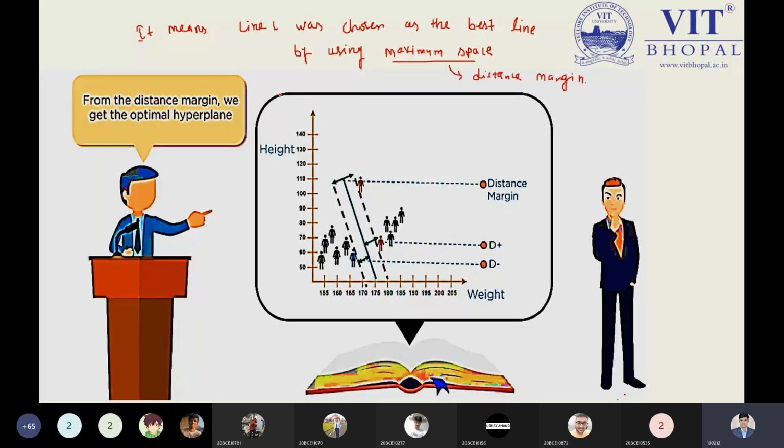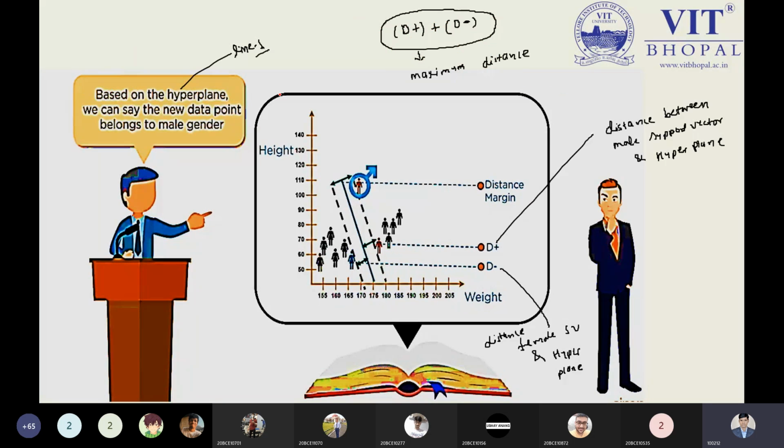So if I ask the question in the examination, just explain the functionality of the support vector machine, you just take an example. You can take a reference example and draw the graph and explain all the parts of what you're doing on that graph, and how you can say the new input data belongs to the X class or Y class. So you have to explain something in some paragraph. So I can easily understand. At least you did the hard work to explain your idea in the examination. So take your time to explain all the points.